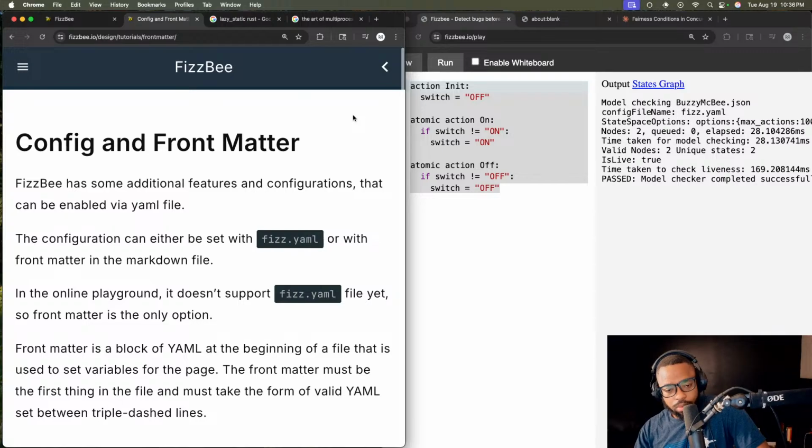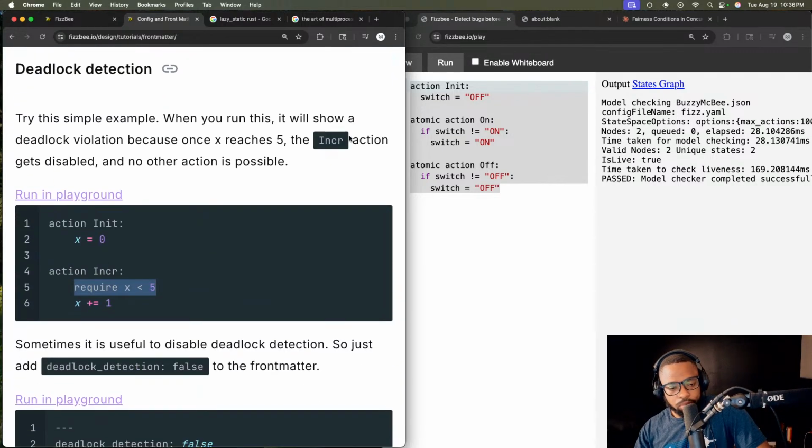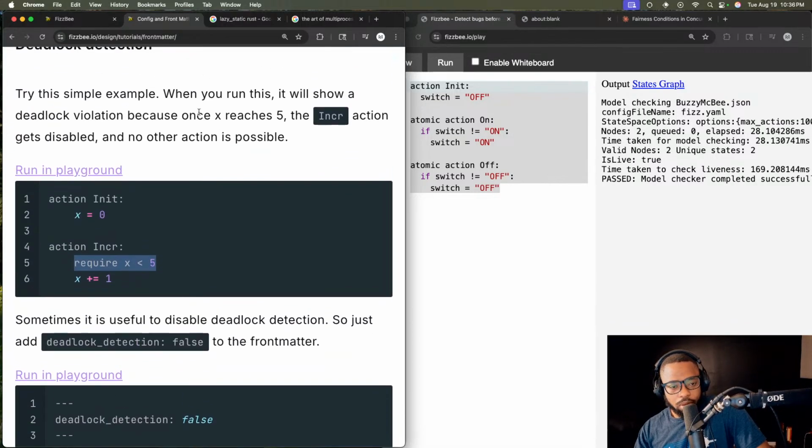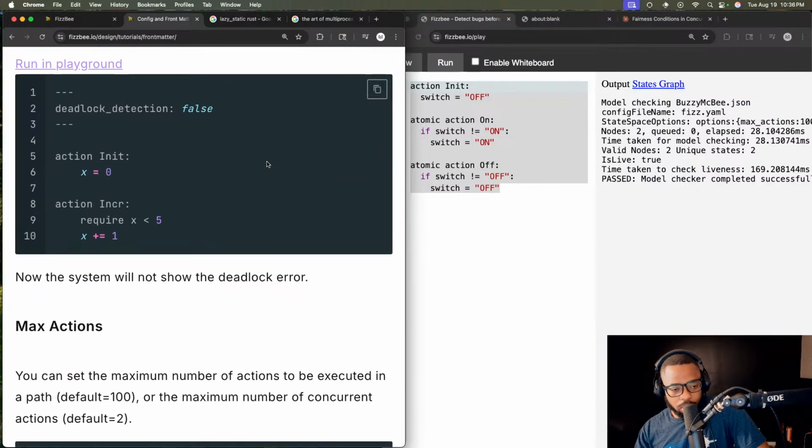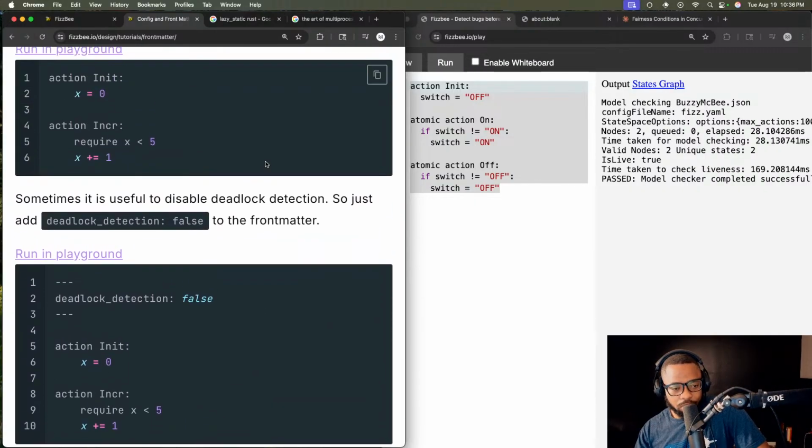Let's see if that's what they say. Okay, when you run this, it will show a deadlock violation because once X, which is 5, okay, the increment action gets disabled and no other action is possible. All right, I'm starting to get a hang of this.